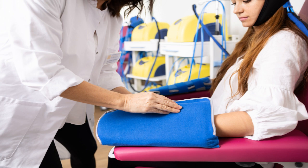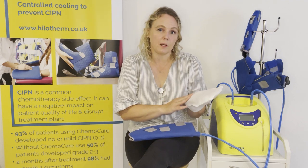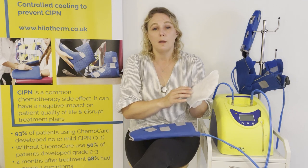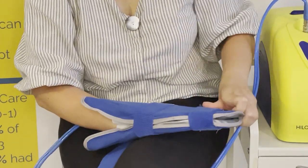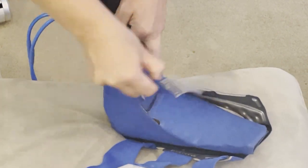The Hilotherm cuffs for the hands and feet are all multi-use and can be used with multiple patients over long periods, cleaned between uses with normal medical grade cleaning wipes. Inner socks and gloves are available to purchase from Hilotherm — these are not compulsory but many centres choose to use them. They are single-patient rather than single-use, so they can be used for multiple sessions for the same patient, creating a thin barrier between the patient's skin and the cuff. When fitting the cuff, ensure the fit is fairly tight but not uncomfortable, with good skin contact.